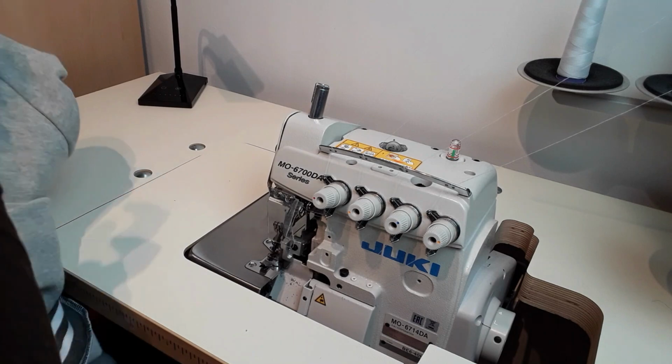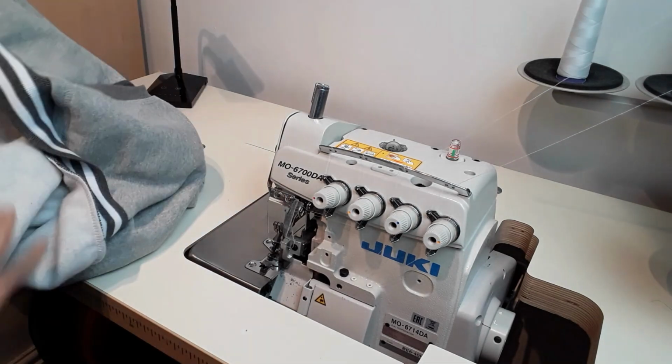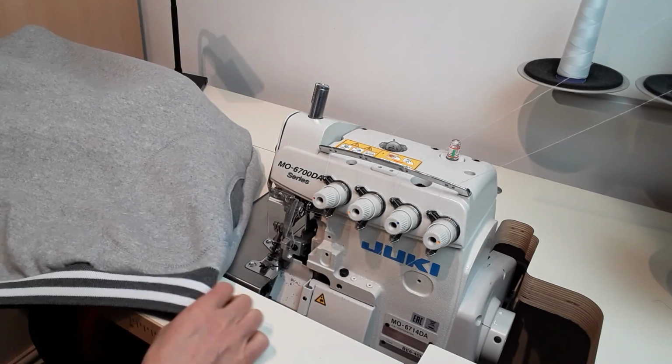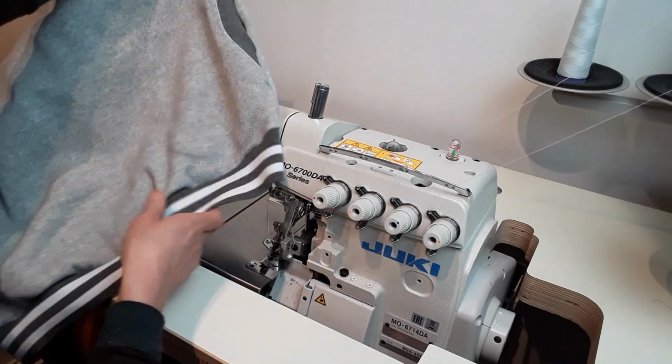Let's turn it to the right side and let's inspect our pockets. They should be functional, and I think they are. They're big pockets. You can put a lot of things in them.